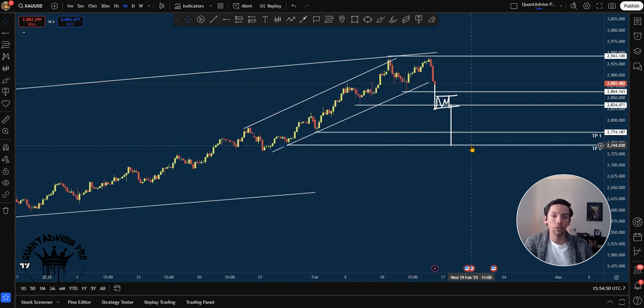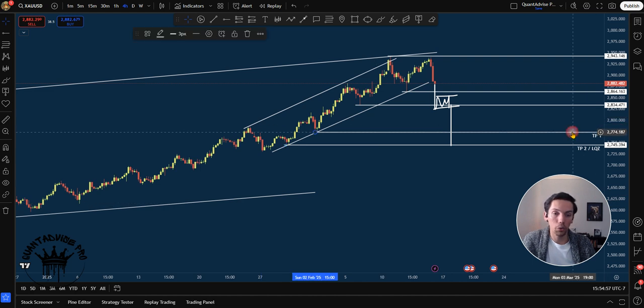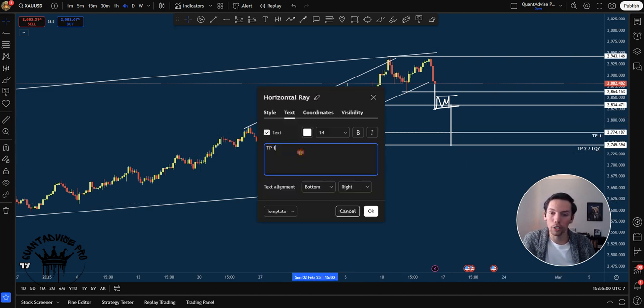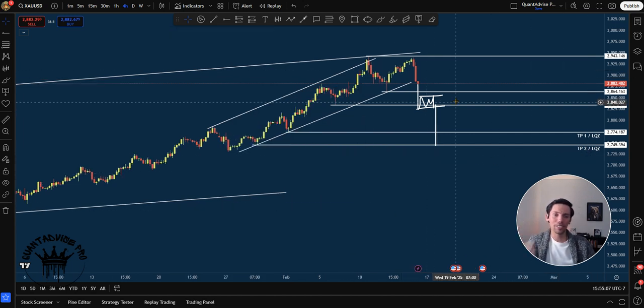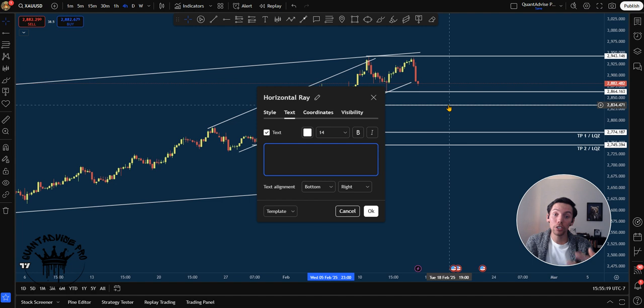Now, I have another term for these. It's not just your take profit. I use those, but this is called your, as our famous trader Corey says, our liquid zone, which is kind of catching on for me. I used to call it liquidity, but I kind of like liquid zone. So these are some liquid zones that I'm just going to be keeping an eye out on, right? To see how price approaches them. Then, depending on how price is approaching those areas, determines how I'm going to be trading into those areas.